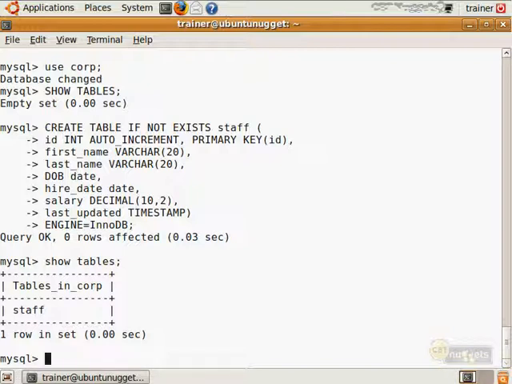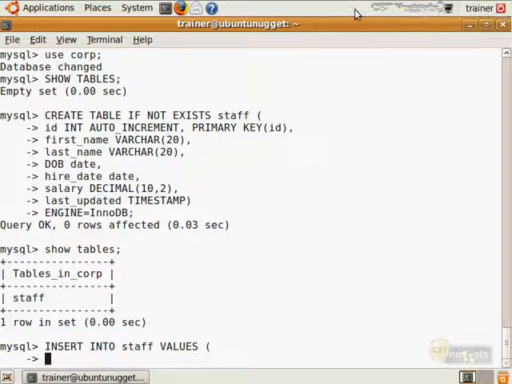The next thing we'll do is insert a row's worth of data into our new staff table. And to do that, we need the DML statement insert. We're going to say insert into staff, the values, and then here's where things get interesting. We want to make sure that when we do an insert statement, we're addressing every column in the table. So in this case, we have 1, 2, 3, 4, 5, 6, 7 columns. So between the parentheses, we're going to want to address each one of those.